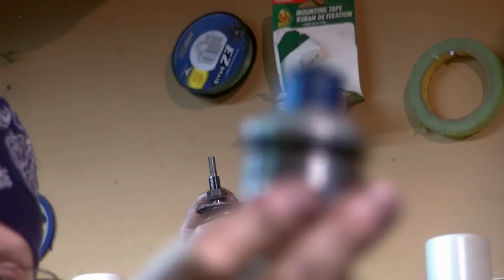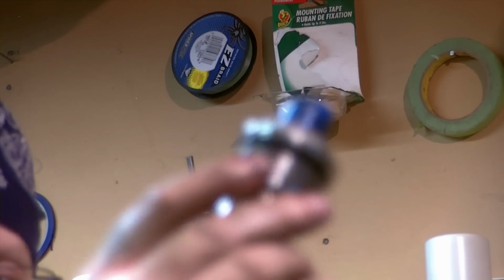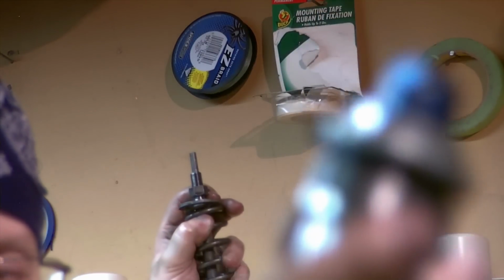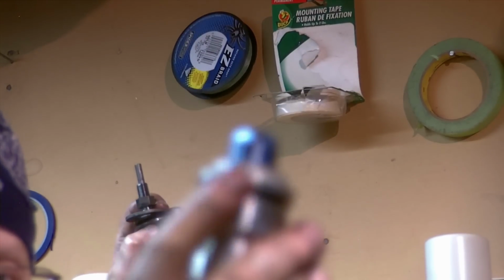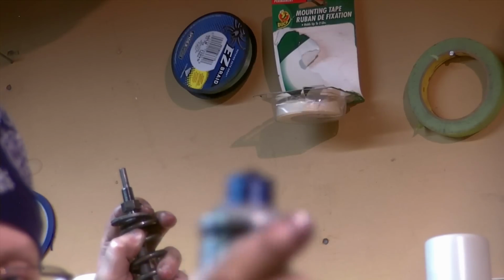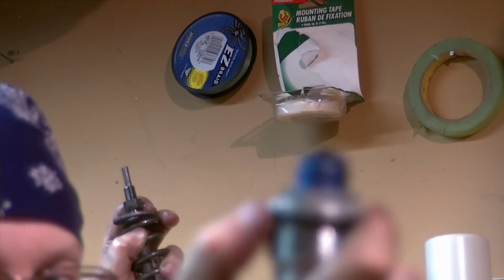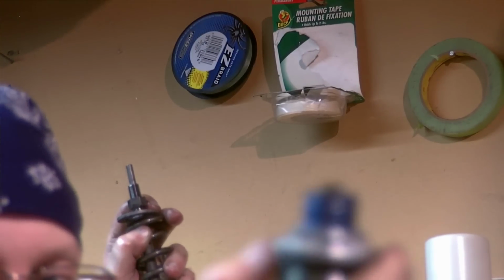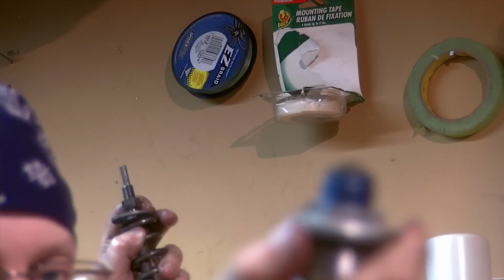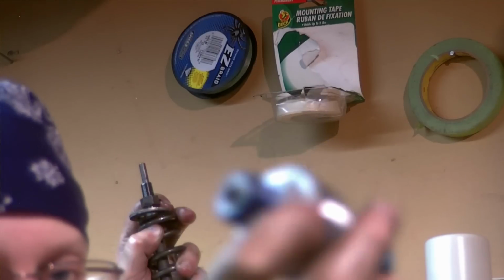There is an O-ring here. Let's see if we can get that to focus. Sorry about that. You would want to inspect it for tears, nicks, damage. You can certainly reuse it. I've been in these forks before, and with the age I did buy some new O-rings to replace it. O-rings are around $6 a piece if you want to do it. However, looking at this one, I'm sure I could reuse it just fine because it seems to be in perfect condition.